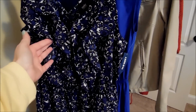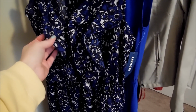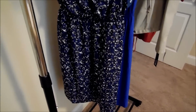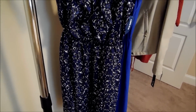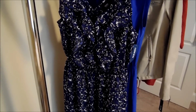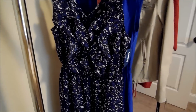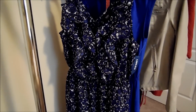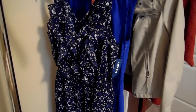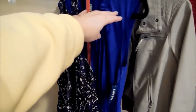This is a really deep, it's showing up kind of blue in this light, but it's actually a really deep purple. Kind of a purple blue. And like I said, it's just nice. The print is nice and tight, so it's not anything too crazy or loud. You could put a belt with it if you want. It's one of those things I pair with flip-flops or wedges or something, depending on what I'm doing. But anyway, I'm kind of in that spring dress mode, and when I come across things, I pick them up. So anyway, I just wanted to show you guys that because I forgot that I never did.